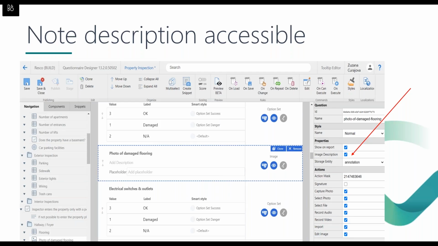If you need to write something into the description of the attachment, you can do so directly in the template. This has been done on demand of one of our partners, and it can get useful when, for example, using some kind of custom reporting tool and you have problems fetching the pictures in the correct place in the report. You can always write the description to them that is saved to an attachment entity.